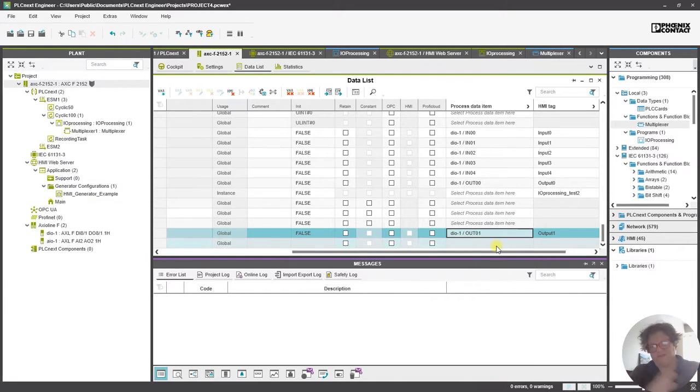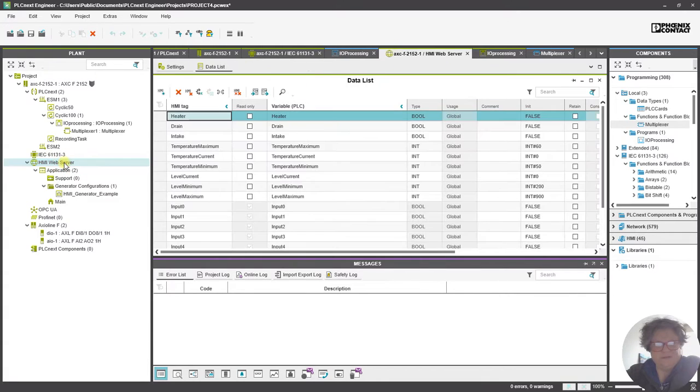So now it is attached. It's not physically attached, it is signally. The signals will go to the physical output, and it will show up on the HMI. But in order to do that, let's go check it.